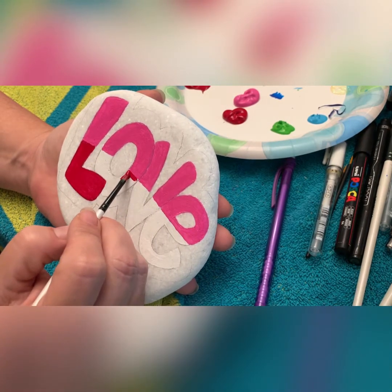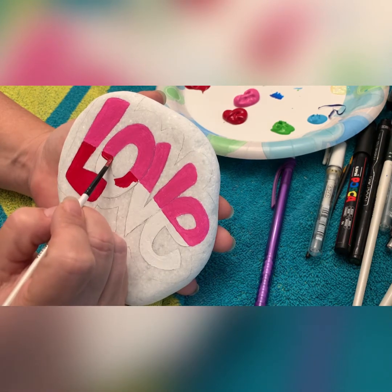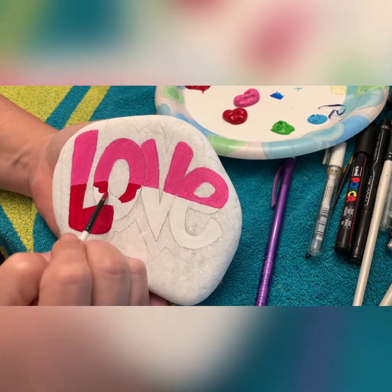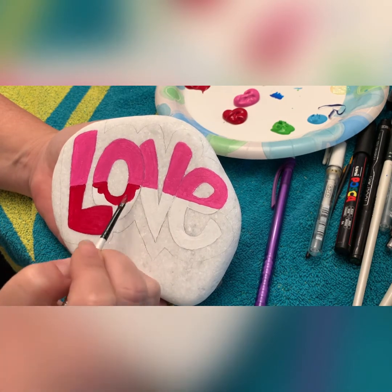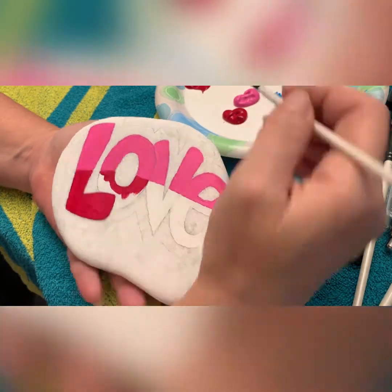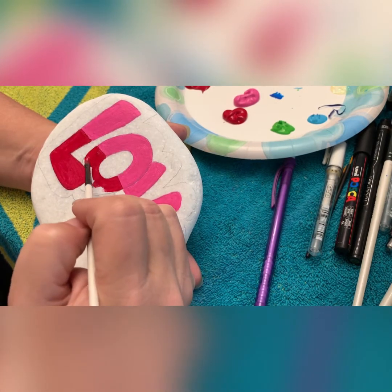So here with my guide, I'm going back and forth, and you can see that I'm stacking these letters and they're kind of overlapping. So I'm going to make the L go on top of the O. I'm going to make the O go on top of the V, and the V is on top of the E.